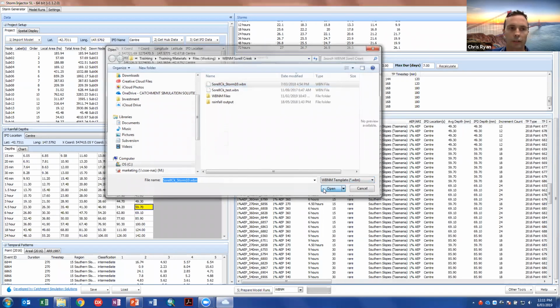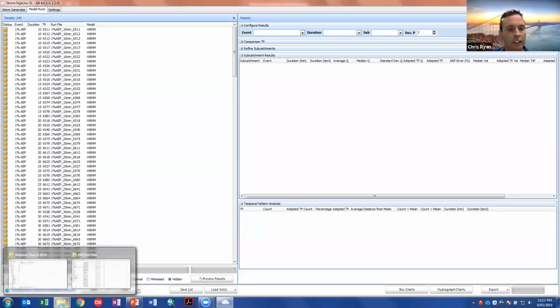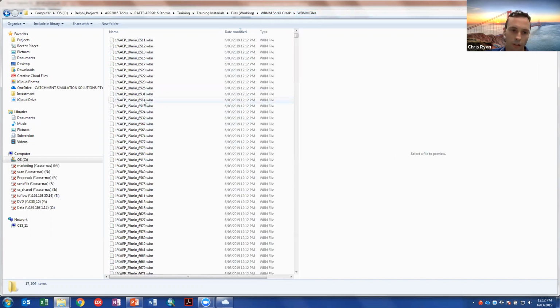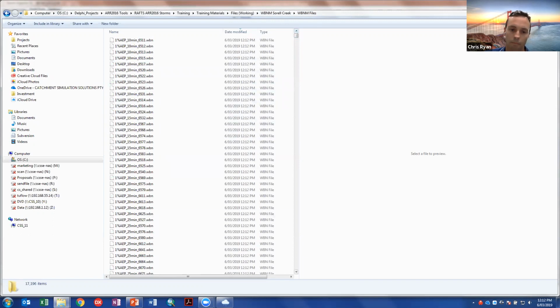So after we do that, we'll see that we're switched to the Model Runs tab, and we've got 240 rows, and each of those correspond to a WBNM file that's been created by Storm Injector. If you look in the directory near your project, you'll find that it's created a folder called WBNM files, and you can see all these 240 WBN files associated there.